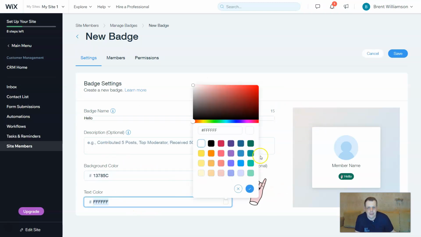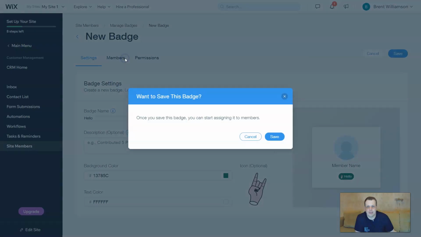The text color, you can choose whatever. I'm going to choose red, and you can see that changes whatever color that you choose for the name. Of course, you're going to want to choose something a little spicy, right? But here, because of this color green that we have, green, turquoise, whatever, we want white because it's going to stand out. All right, so that's your settings for that new badge.